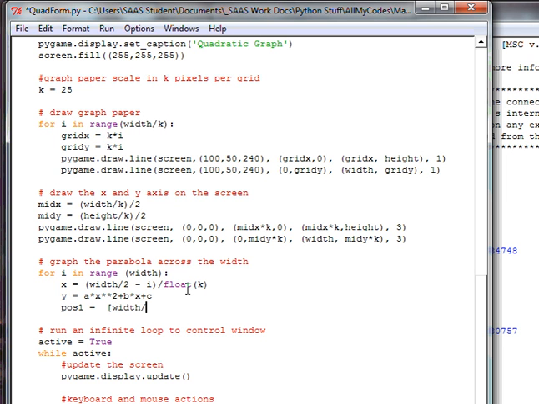Width divided by 2, plus x times k. What that means is that I've got to take the x-coordinate of 8 and retranslate it to be back on the screen at the 400 point of the pixels across. To make sure this is understood, let me finish this.